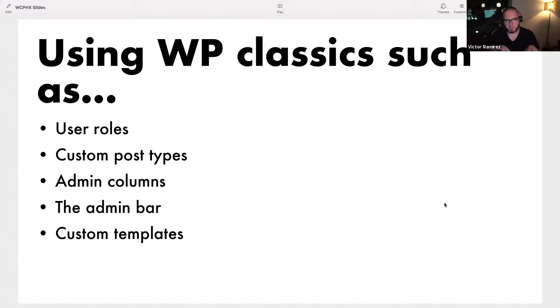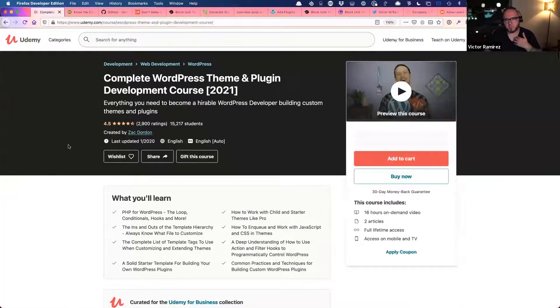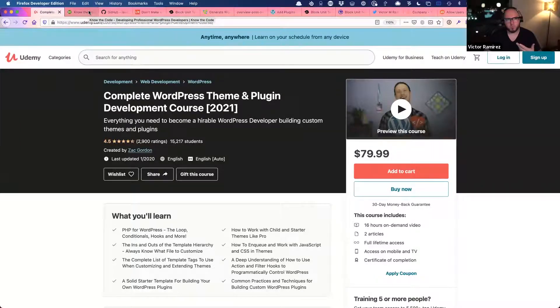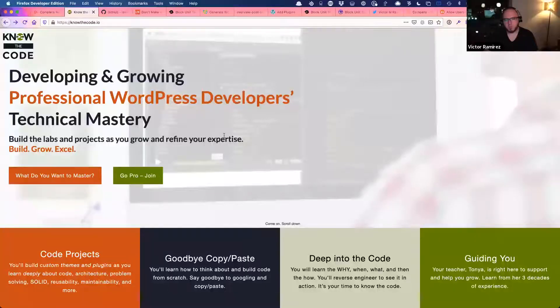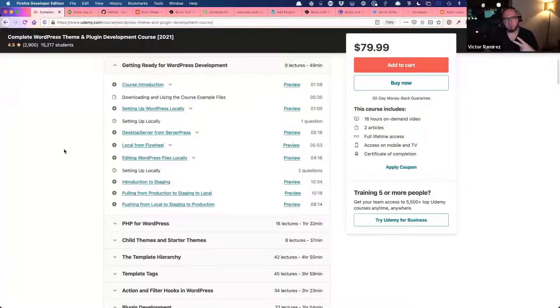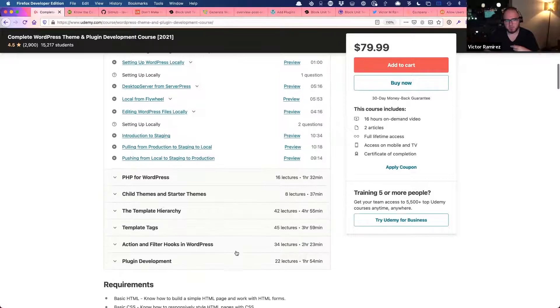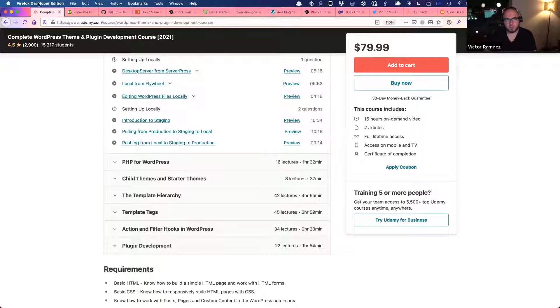The two courses I recommend for learning WordPress are Zach Gordon's complete development course from Udemy, and Tanya Mork's Know the Code. But both of them skip a very important factor of WordPress: published workflows and roles. Zach Gordon is 100% focused on child themes, template hierarchy, template tags, filters and hooks, plugin development — nothing about user roles or published workflows. Same with Tanya. I went to Know the Code, typed 'roles,' and there's not a single article about user roles. That is a big selling point to my clients.